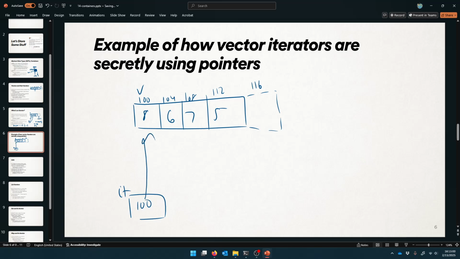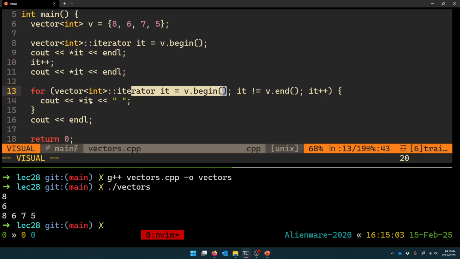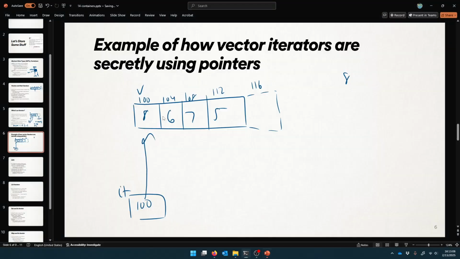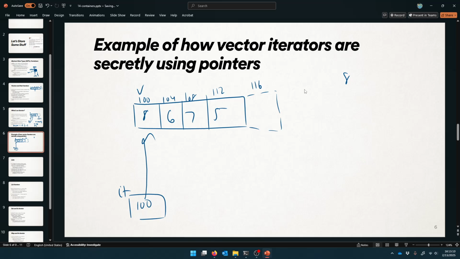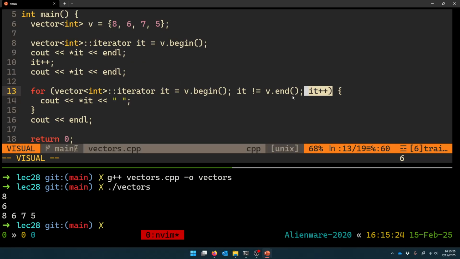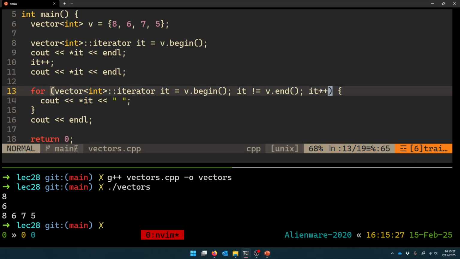And then as we use star it to print stuff, like star it to print out the 8, it'll just dereference, get the thing at that box in memory. And then it++ advances the pointer by an int worth of address, not to 101, but to 104. All right, because you're advancing an int pointer. It goes to the next int. So it chops it off, goes to there. Now it's pointing here. Star it again. That's why you get the 6. Star it++. That's what's going on.